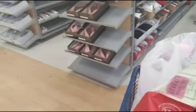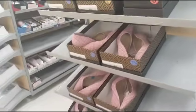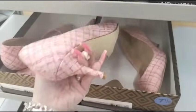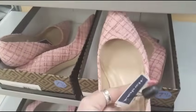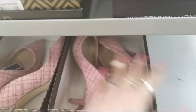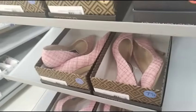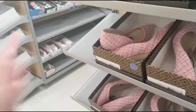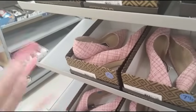Hold on. Look at these Easter shoes. These would be cute. Look at Faux Chanel. These are, I think, $29.99. I actually like these. With the right outfit, you could work it. All right, but we'll do shoes and outfits and all that stuff at another time. But I'm not going to do it today because, like I said, they're still having the clearance sale, and it's pretty wild here. And I'm here on a Saturday.